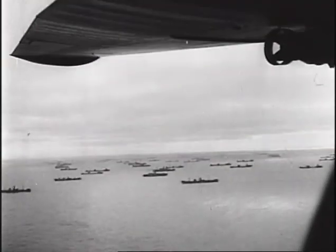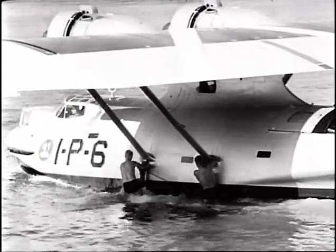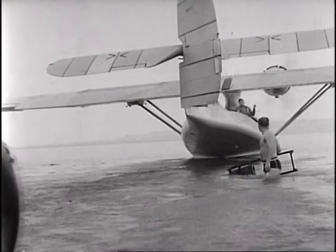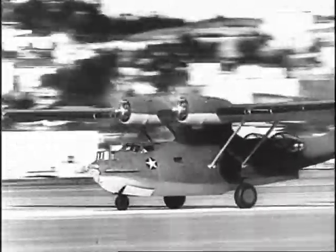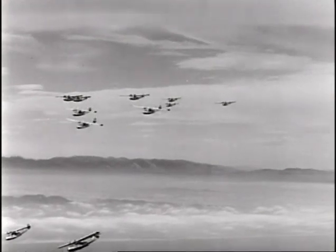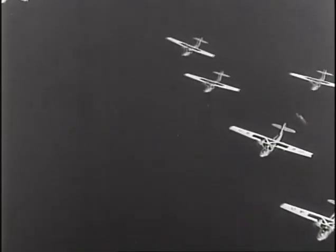The attack on the Bismarck clearly demonstrated the value of a long-range patrol aircraft in combat, and the U.S. was quick to learn the lessons. But getting the Catalina in and out of the water meant fitting cumbersome beaching gear — a slow and tedious process. To solve the problem, the PBY-5A was introduced, 'A' standing for amphibian. With a retractable undercarriage, this version of the Cat was equally at home on land or at sea. Catalinas were soon stationed in U.S. bases across the Pacific, from Midway to the Philippines and from Wake Island to Pearl Harbor.